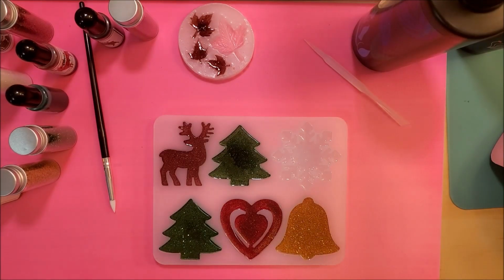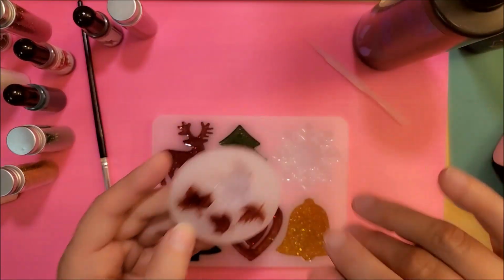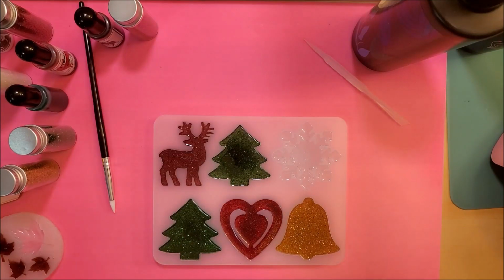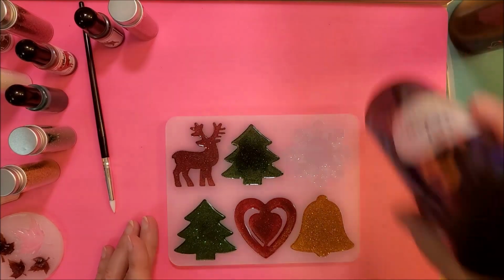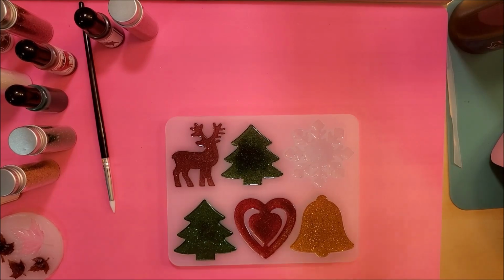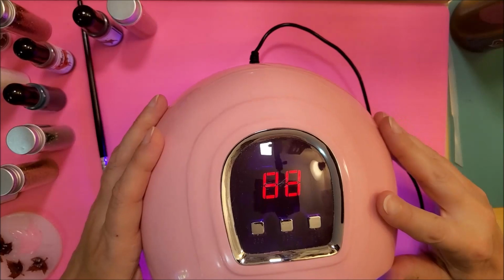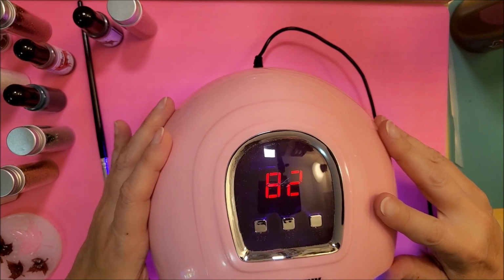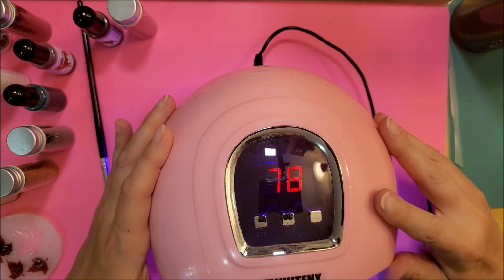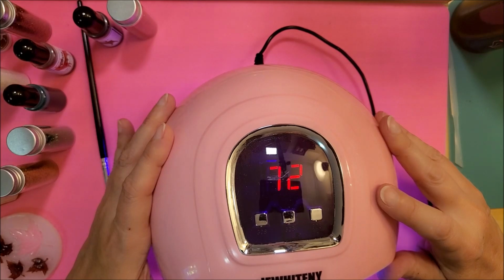All right, I just wanted to say I cured this first. For some reason the brown bubbled up. That doesn't matter because that was just an extra, and I'll still use it. But to tell you the truth, this mold is way too big for my light. So if this happens, you can just hold your light, press the button, and hover over your mold. I know this is inconvenient, but if you use the UV resin and you don't have a big enough light, you'll just have to hover it over, which is not a problem.